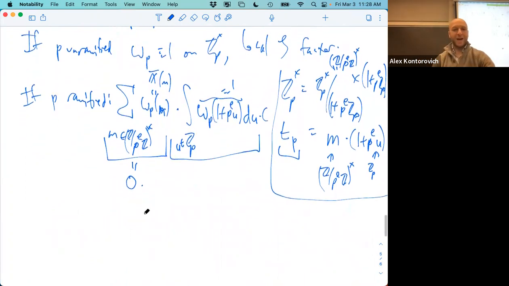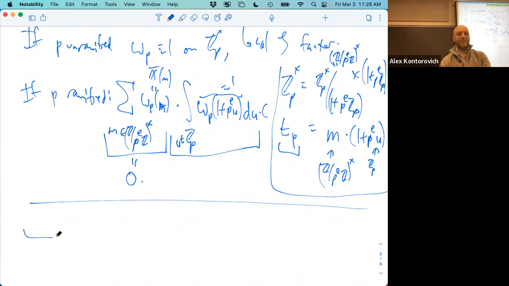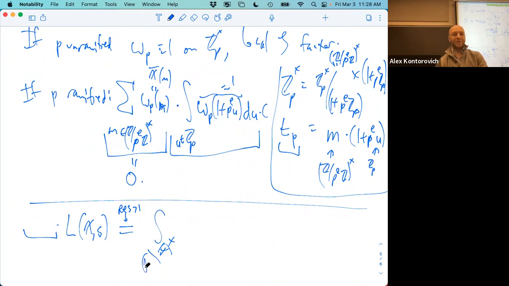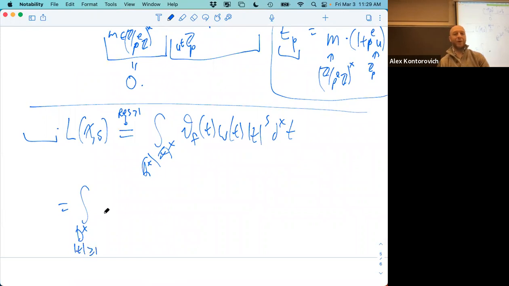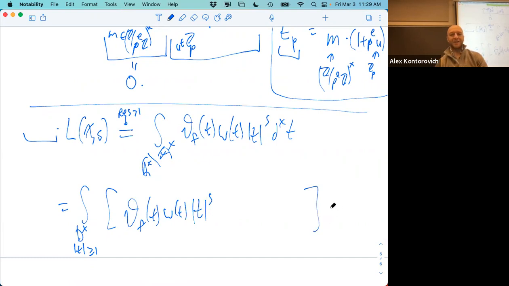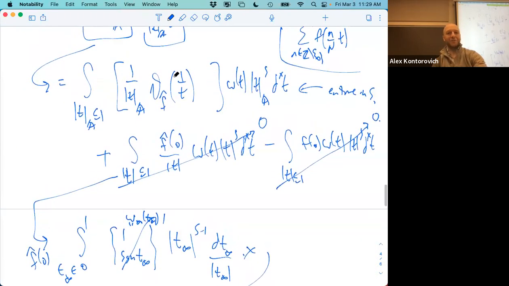Okay, so now what we have is that on one hand, we have some factors times the L function of chi, which we got only when the real part of s was bigger than 1, from taking this adelic integral of the theta of our test function at t, omega of t, t to the s, d star t, which we've broken into this integral over t bigger than 1, theta f of t, omega of t, t to the s, dt. And we had the other contribution, which is right here.